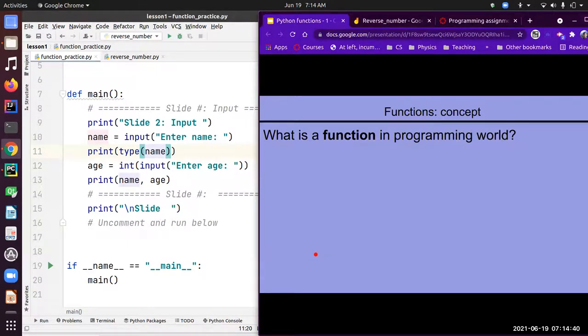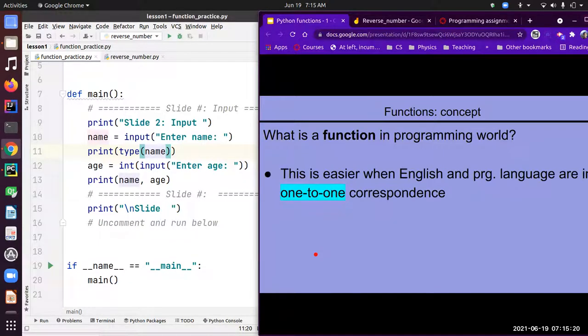So in the programming world, it's the same. Basically, because we solve real world problems in programming. So it has to be the same. It must be the same. If it is not the same, then we're going to end up with complicated scenarios solving problems because there is no one-to-one correspondence between the software world and the real world. If there is a one-to-one correspondence between the software world and the real world, the solution is easy.